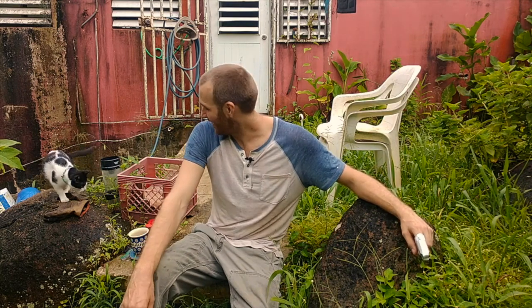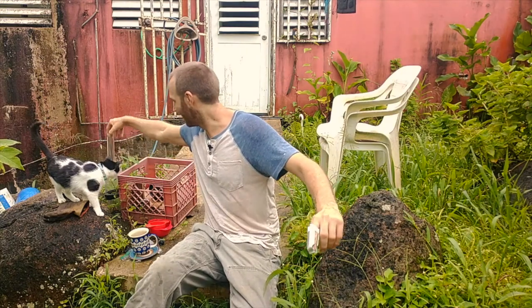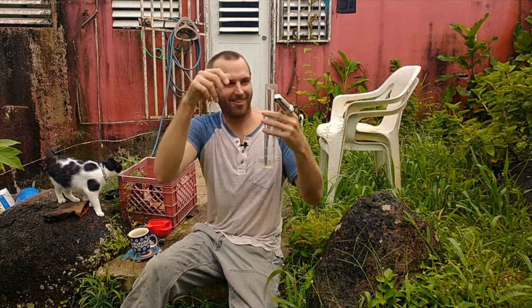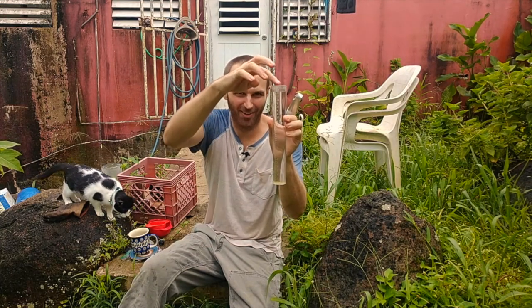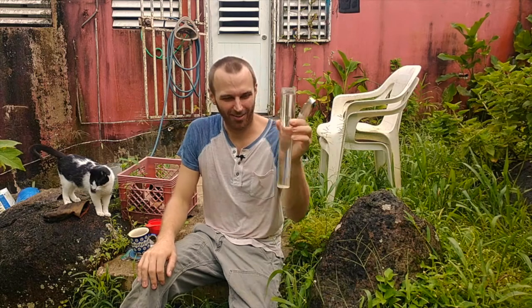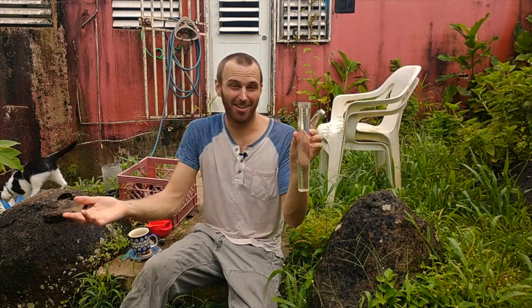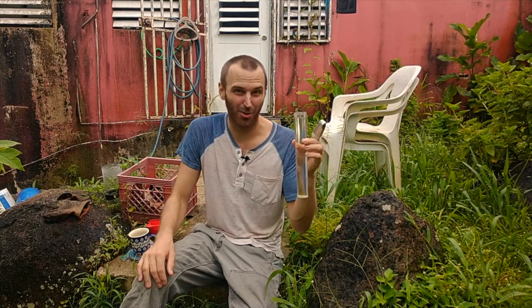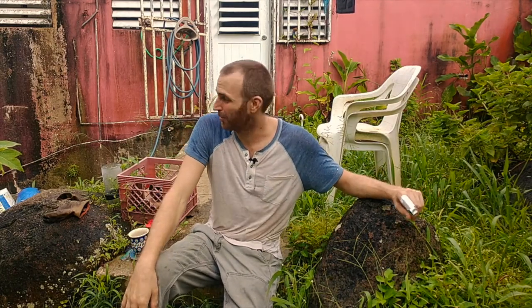So we just had a huge dump of rain. We've had a lot of rain the past couple of days, and let's just take a look at this. This thing is full. It's not quite overfilling yet, but it is right at basically the 1 inch mark, which is about 25 mil. So this was between last night and this morning. The amount of rain that you would need in basically a week, we got in less than 12 hours. We're pretty happy that we're getting some rain here. Unfortunately, it didn't hit the whole island like it was supposed to, which is pretty sad.